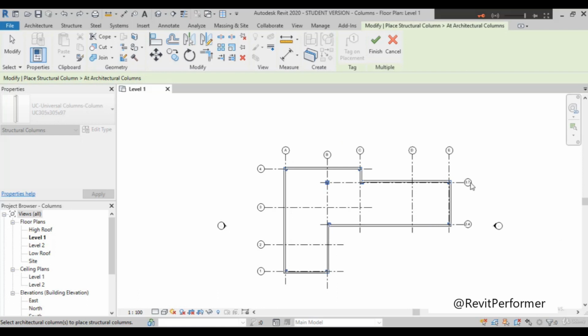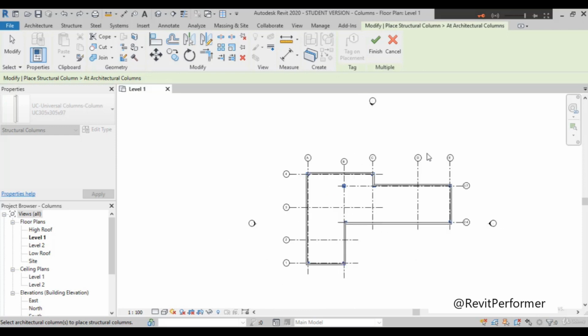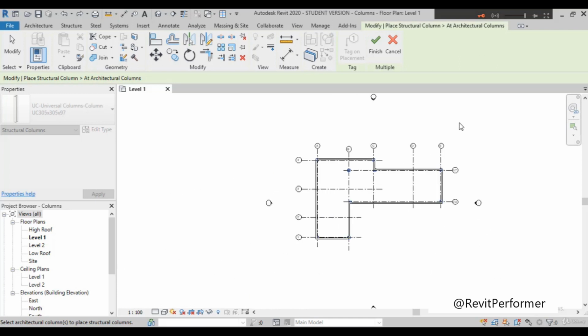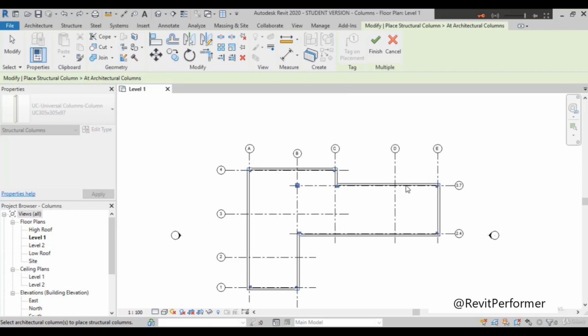You can't place a column to the outside. In Revit Architecture, it does not show the warning. But if you're using software like Revit Structure, if you go to the structure panel and use the structure column on the outside, it will give you a warning that it is not the right way to use. So Revit always provides instructions whenever you do something unique or wrong, it always shows you the indication that it's going wrong as per design.